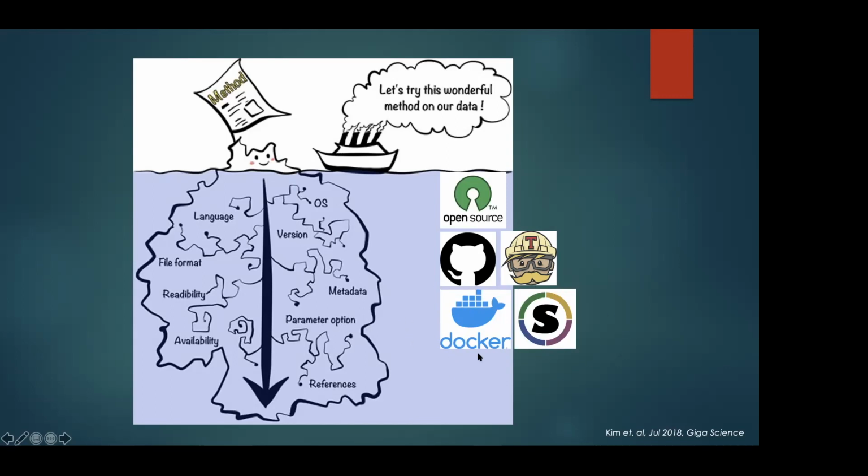new methods, new software, new platforms came. They are called Docker and Singularity. These are like very lightweight virtual machines. Virtual means those are not real hardware, but they are installed on top of a server, and they have their own operating system, whatever you choose. So when you publish a method, if you install your operating system on these, which are called containers, you're going to have the snapshot of the machine.